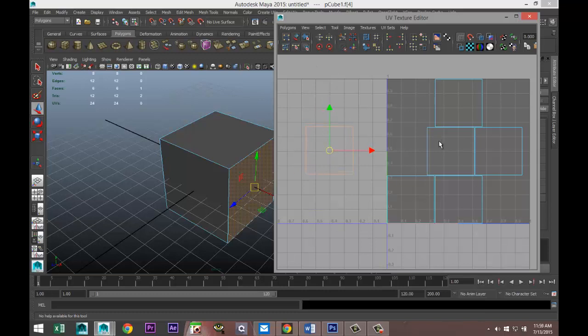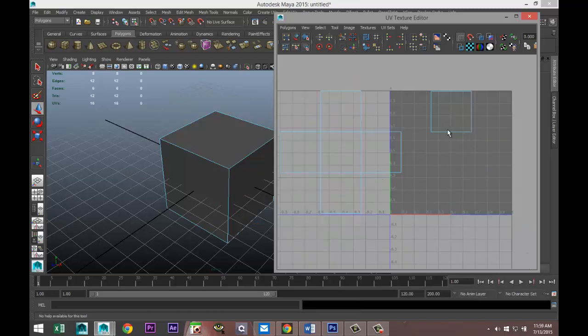So we're going to connect the rest of them, okay? You can see by selecting this that this is this side right here. So we're going to right-click, go to Edge. We're going to select that edge, and it corresponds with this one down here. And we're going to go up to Move and Sew on this little cross here, okay? Connects that one. We'll repeat that process. Connects that one. Connects that one. Connects that one. And now let's see where this one lines up down here. So that one. There we go.